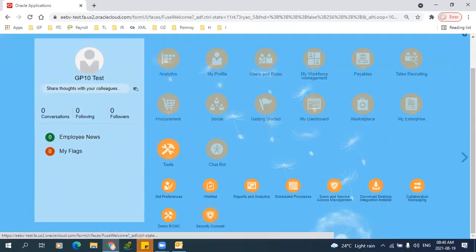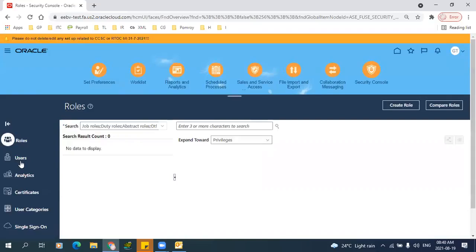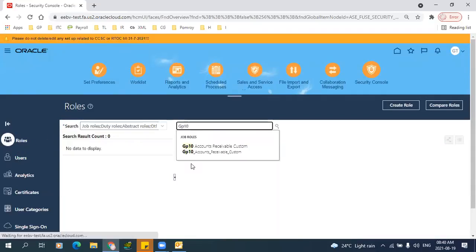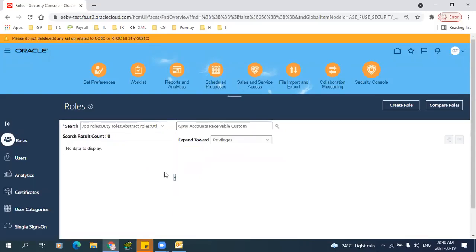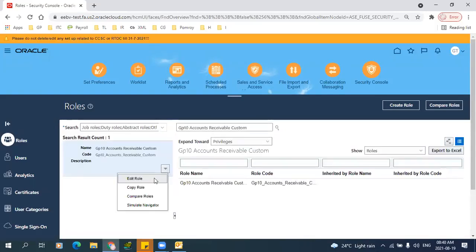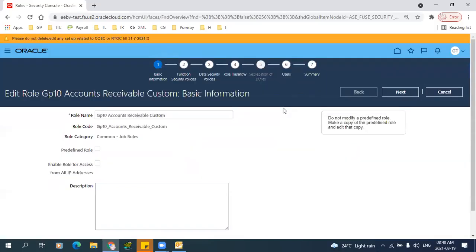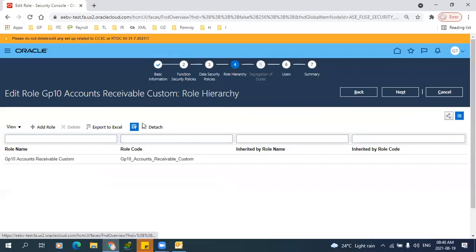Taking more time. You mean to say this role hierarchy? Yes. The role hierarchy is nothing but if you want to inherit from one role to another role, you can go for the role hierarchy.